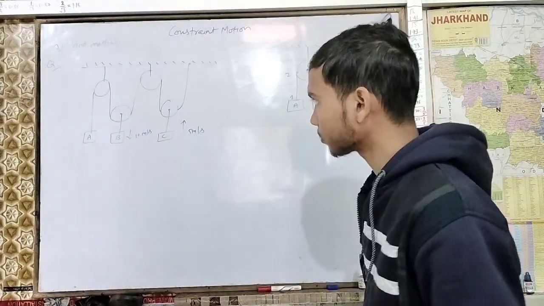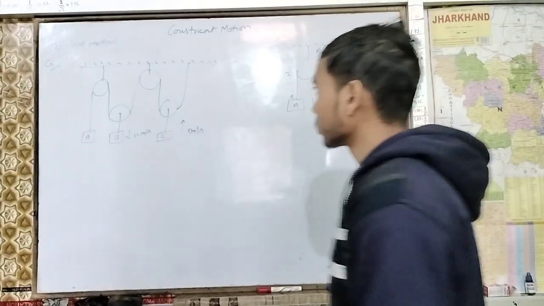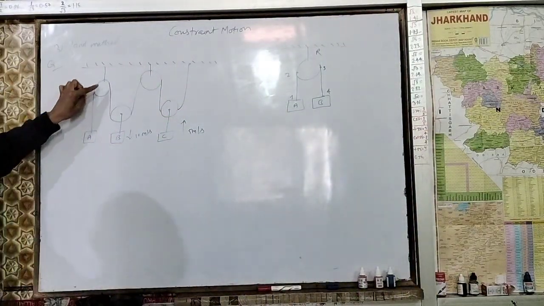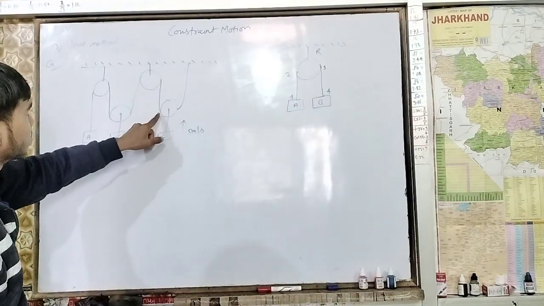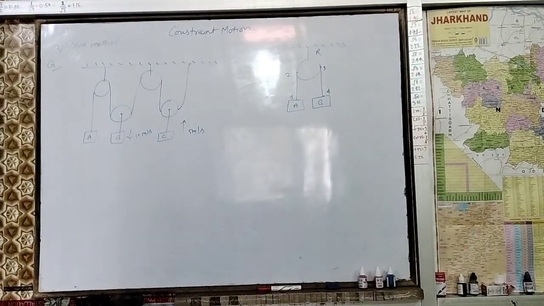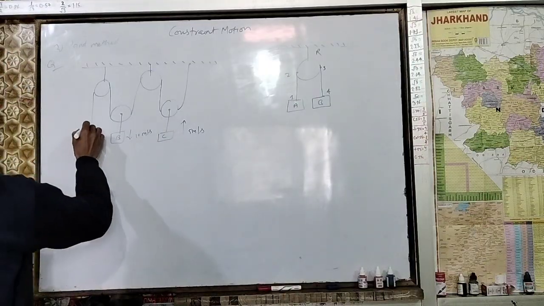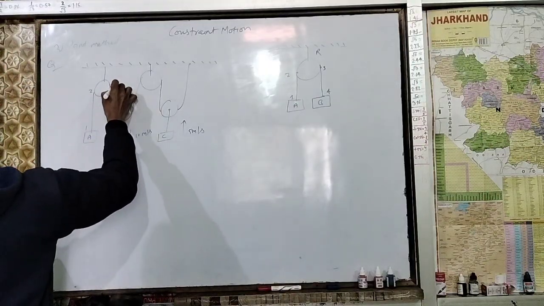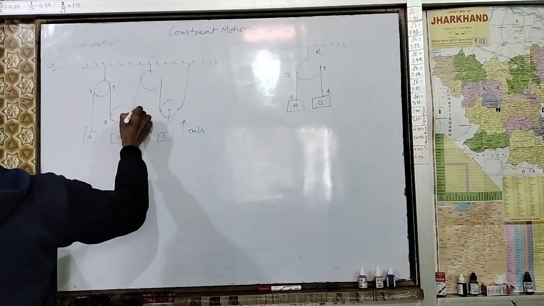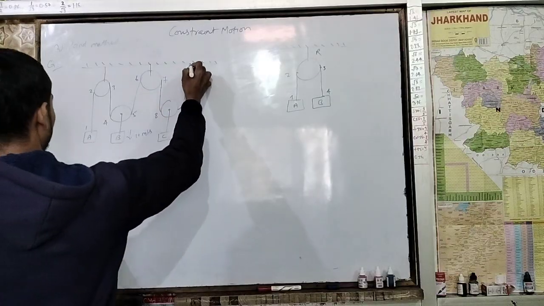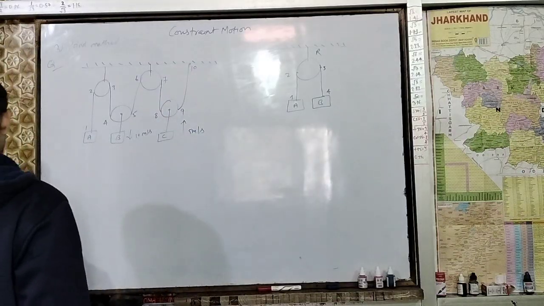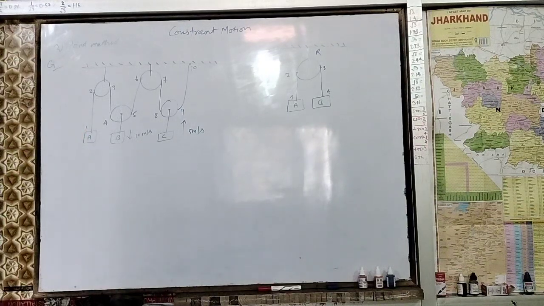C block. Just say points. Okay, points. This is the first point, second point, third point, fourth, fifth, sixth, seventh, eighth, ninth, 10th. So you can say we have 1 point, 2 point, 3 point, 4 point, 5, 6, 7, 8, 9, 10. Clear? These are 10 points. You know after this what to do.